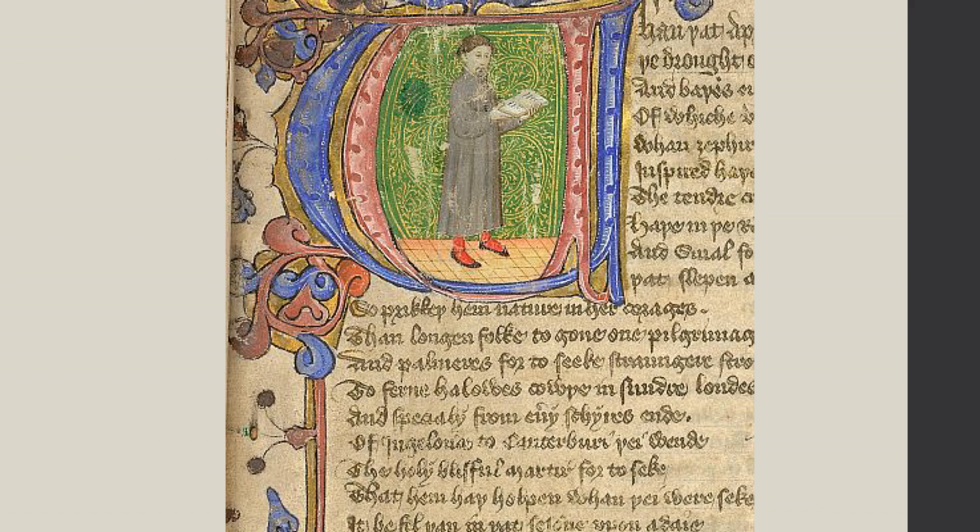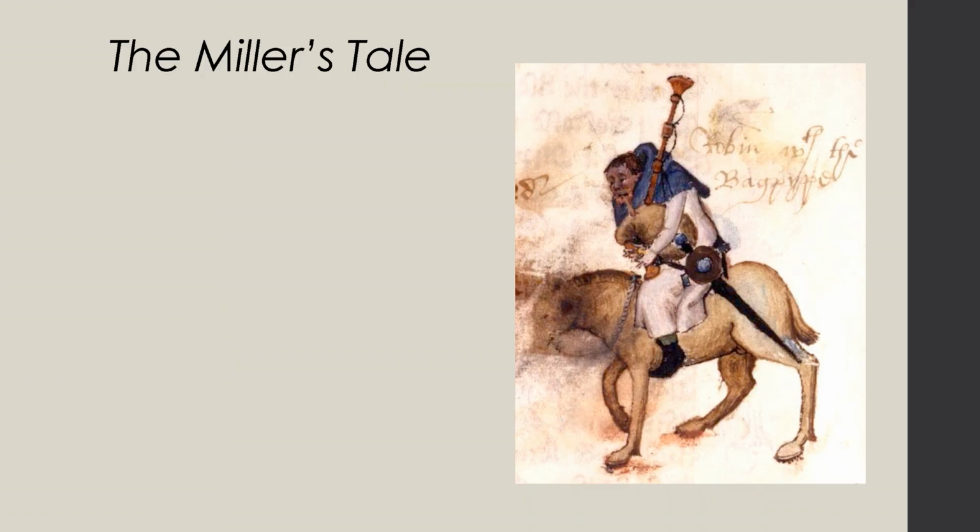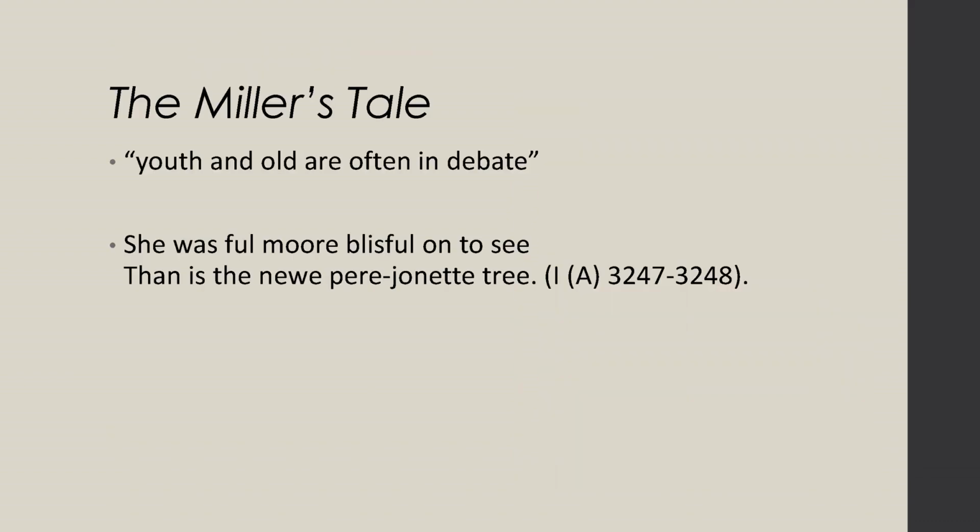As Miller the Pilgrim tells, youth and old are often in debate. Fabliaux's old men often want to satisfy their lust with their young wives. So, while describing the Fabliaux women, they use specific food symbols denoting women's young age and virility. For example, in The Miller's Tale, John's wife Alison is depicted as sweeter by far to look upon than a pear tree in its early bloom. Alison's youth is emphasized through a new pear tree.